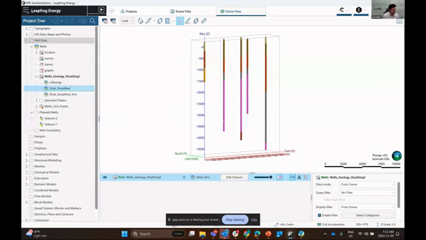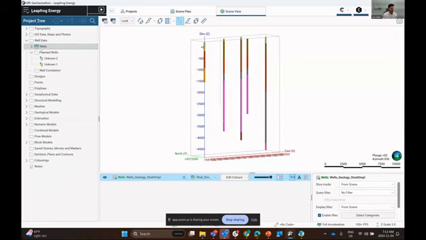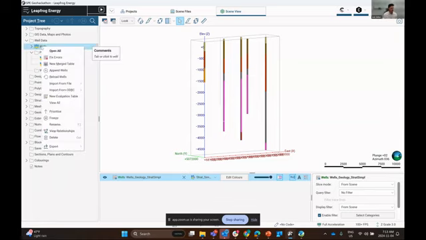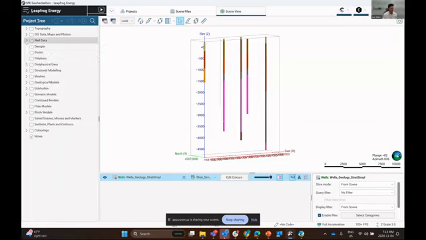So if you wanted to import well data, you can simply go to the project tree, look for the folder that represents the type of data that you wanted to import, and you can right click and then you'll have some options for importing that data. The same if you wanted to run additional processes on the data that you've imported into your project tree. If you wanted to run those additional processes, you simply right click the object that you've imported.